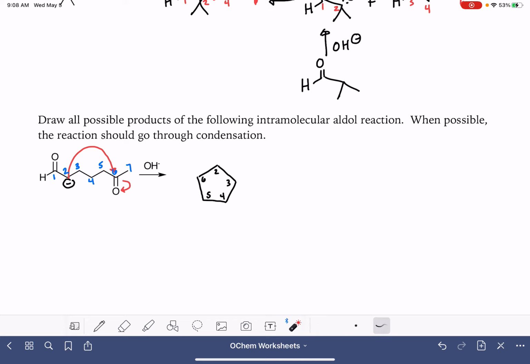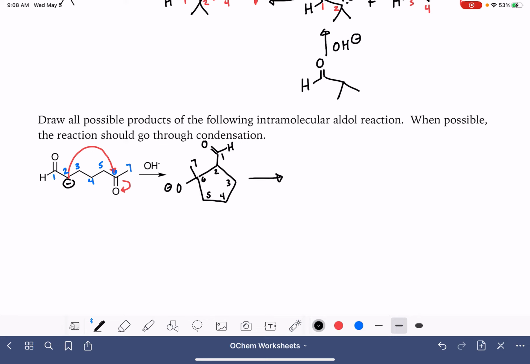The bond that I create in this is between carbon 2 and carbon 6. So that's the bond that's created right there. Carbon number 2 has number 1 attached, which is the aldehyde. So there's carbon number 1. And then carbon number 6 has an O-, and it also has carbon number 7, like that. So that looks pretty good.